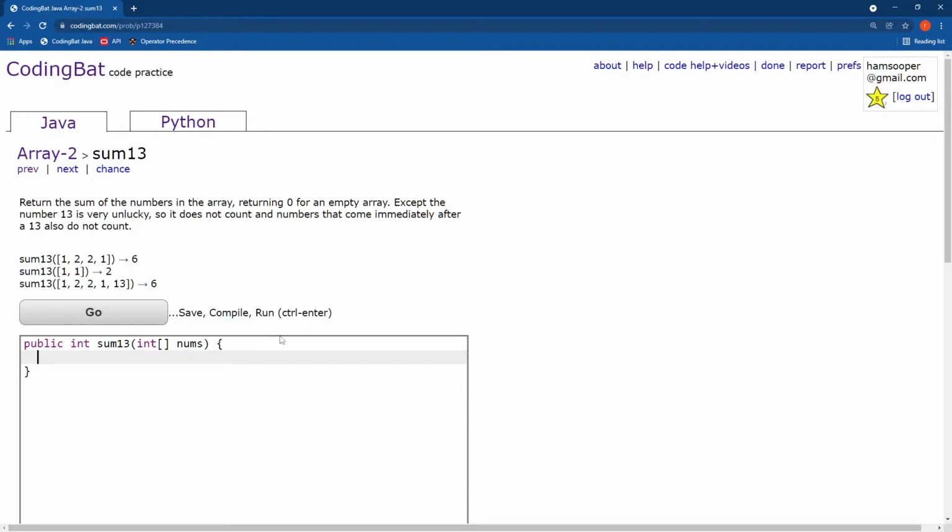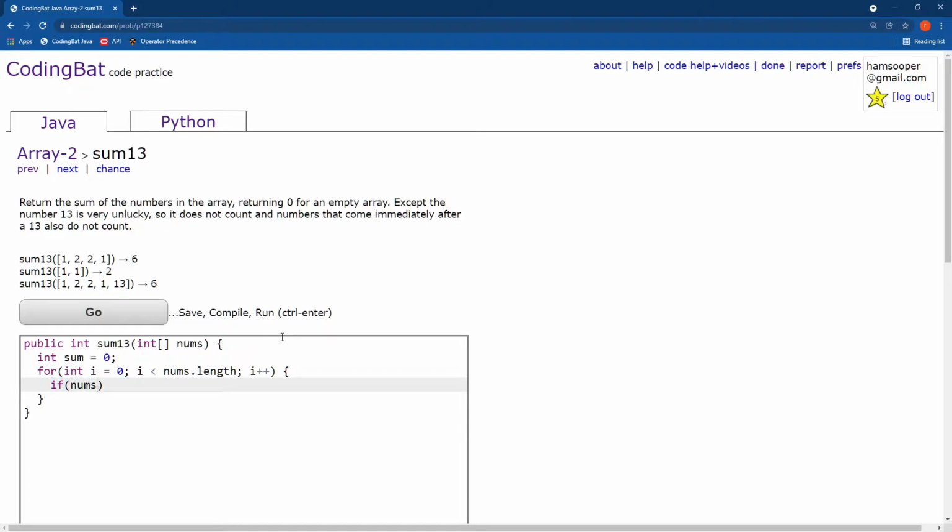Okay, so we're going to take the sum, so I'm going to start sum out as 0, and basically we are going to need access to the indices, so we can't do an enhanced for. So I'm going to loop through my array, and in this if statement I'm going to say if this number is eligible to be counted towards the sum, then count it towards the sum. That's what this if statement is going to say.